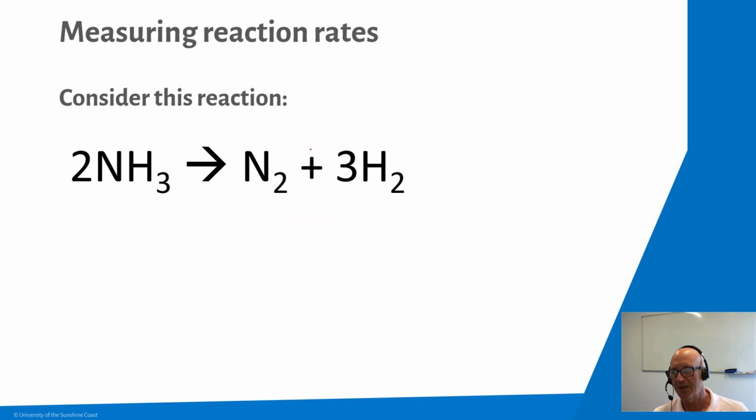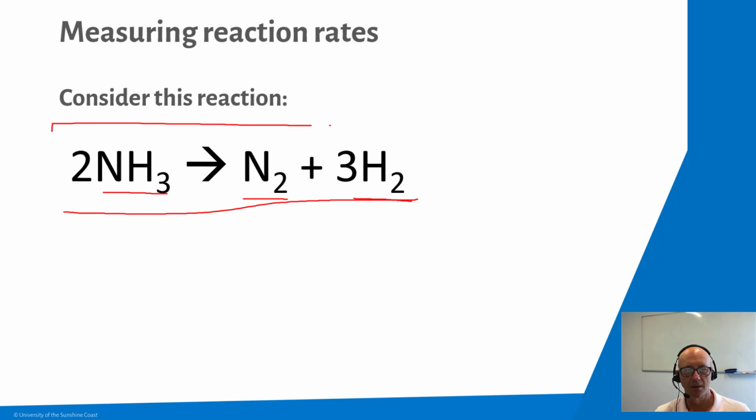Okay, so now that we've got the basic idea of how to measure rates, let's have a look at what happens when we're considering a chemical reaction. In this case, I've picked this example where I've got ammonia decomposing, reacting to form N2, nitrogen gas, and H2. And the equation is balanced. As you can see here, the number of hydrogens on both sides is the same, and the number of nitrogens on both sides is the same. So that's all good as well.